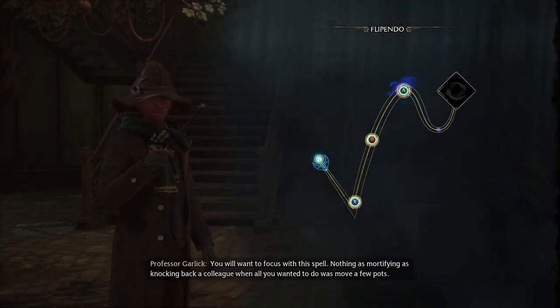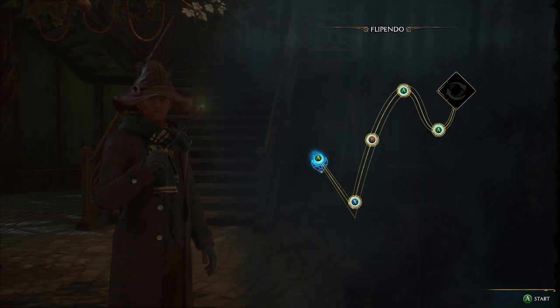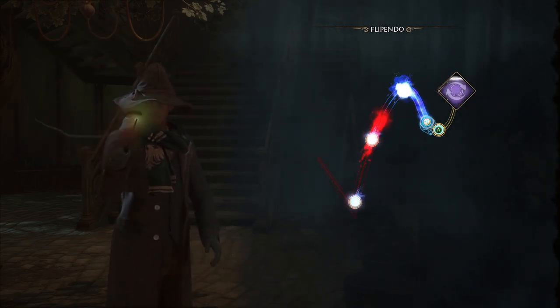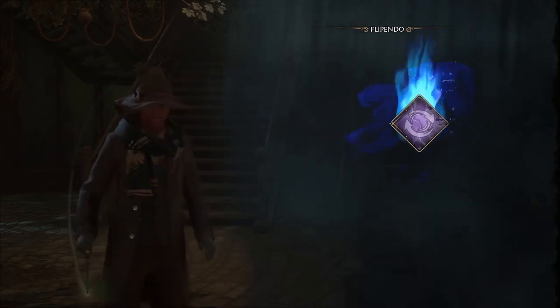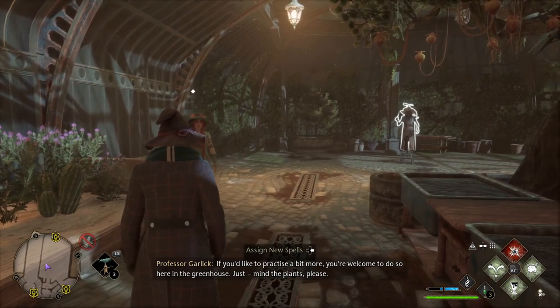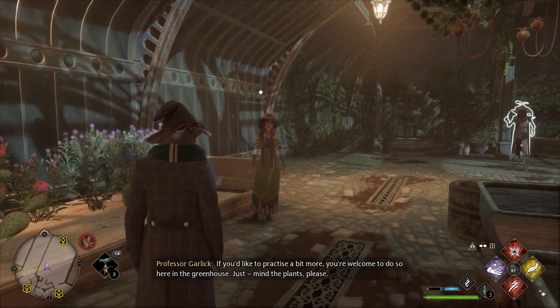You will want to focus with this spell. Nothing as mortifying as knocking back a colleague when all you wanted to do was move a few pots. Well, that sounds good advice, yes. All right, then. Nothing too bad here. Hey, there we go. Wonderfully done. If you'd like to practice a bit more, you're welcome to do so here in the greenhouse. Just mind the plants, please.